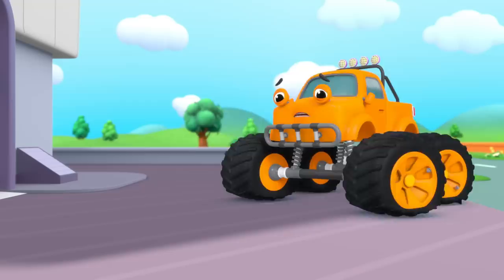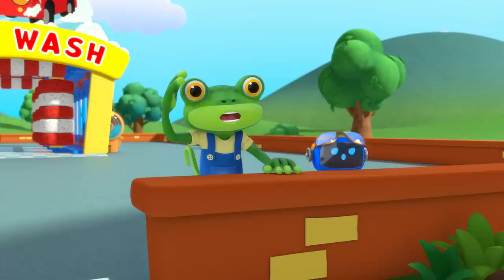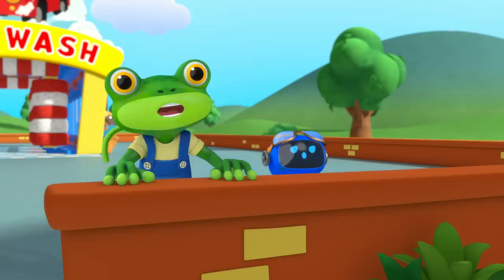Max? More air for your tyres? Fine. Wait! Mr. Weasel isn't putting air in Max's tyres. He's using the helium for the balloon. Which means... Don't worry, Max! I'm coming!